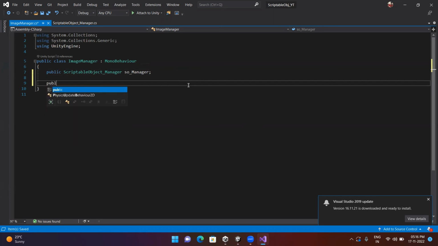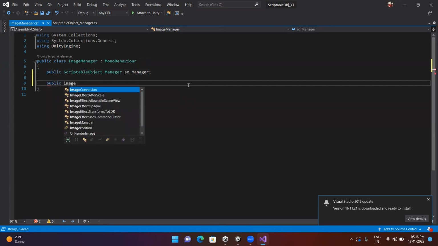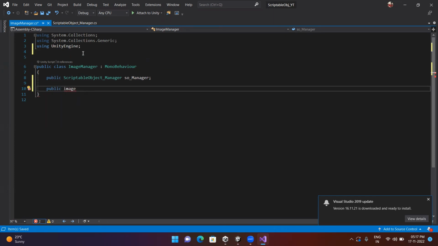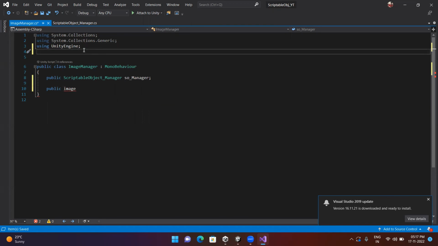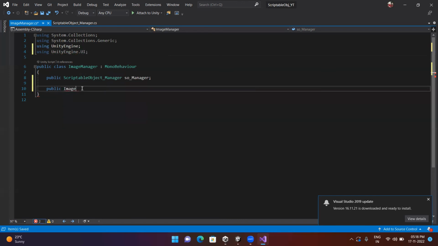Let's call it public Image. Now, in order to access the image, I need to use a namespace here, so using UnityEngine.UI. Now I will be able to access this image. So Image, and let's just call it img. So we have created a field for the image.